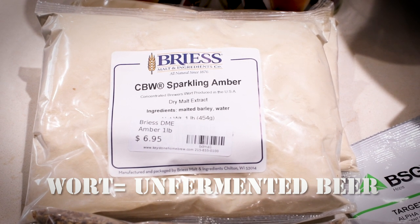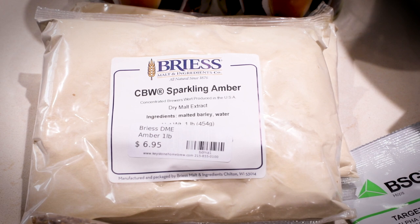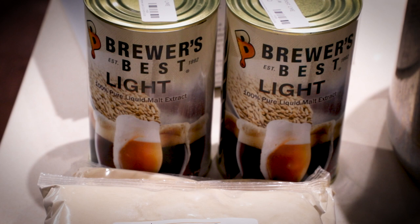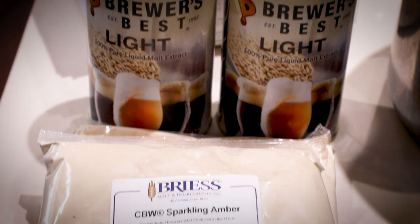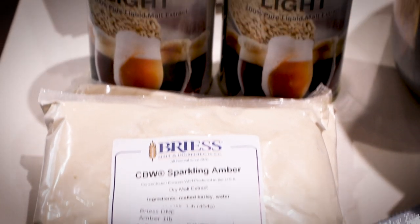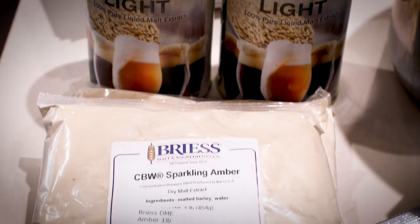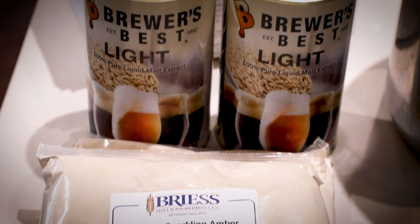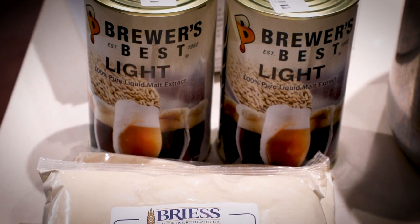And we're gonna start with the dry malt extract, and that's gonna be the base of our beer throughout the boil process. And then at the end, we're gonna add light malt extract. These extracts come in different flavors or colors, depending on the type of beer you're making. So there's amber, if you're doing a stout, you'd be using a dark malt extract. I'm gonna show you how I use these differently throughout the course of the brew process here. So this recipe calls for amber malt, dry malt extract, and light liquid malt extract.